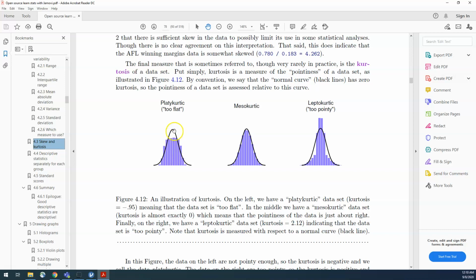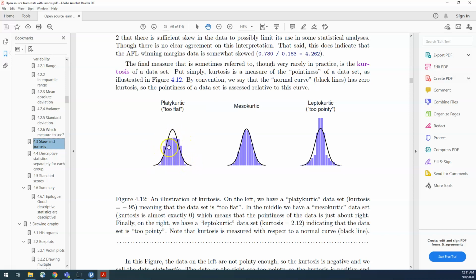Now, sometimes you may have seen normal curves that looked a little flatter and some that looked a little taller, like these pointy ones. That can happen because you can rescale the y-axis and make a normal curve look flatter. The problem is, no matter how you rescale this particular normal curve on the y-axis, it will never match the look of this platykurtic distribution right here that's too flat.